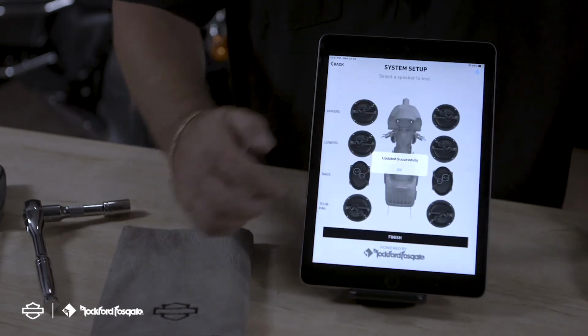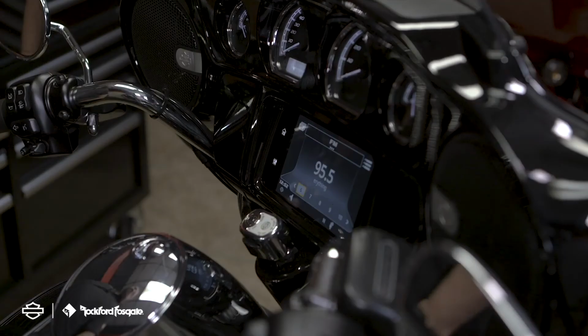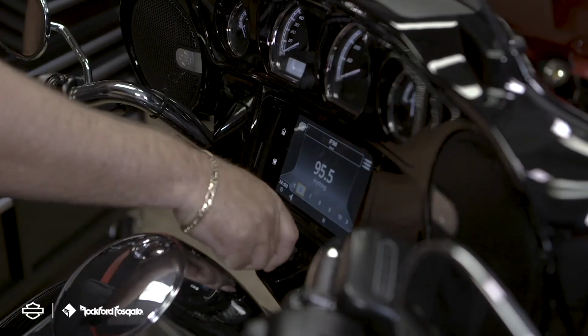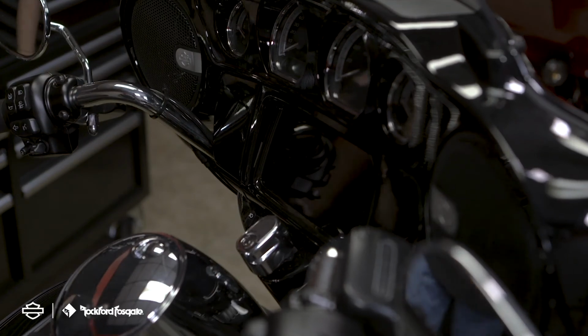Once that's complete, it will say update successful, okay? And then finish. Now that you're reading success on that, your bike has been updated. So what you're going to do is recycle the motorcycle. This generally takes about 25 seconds.